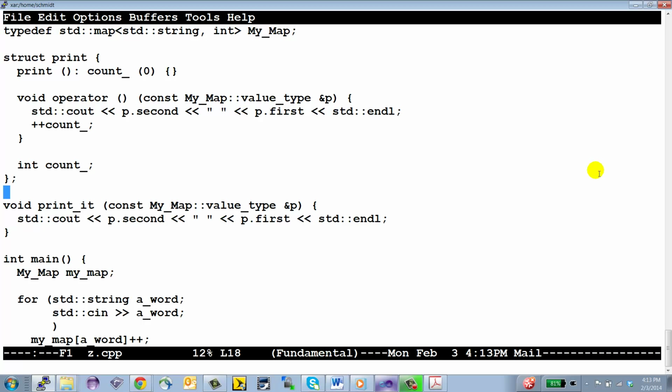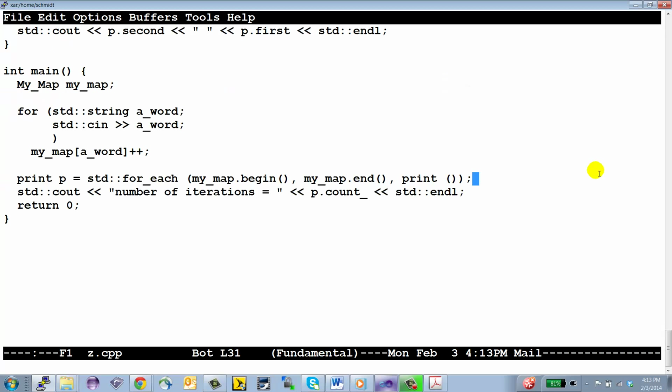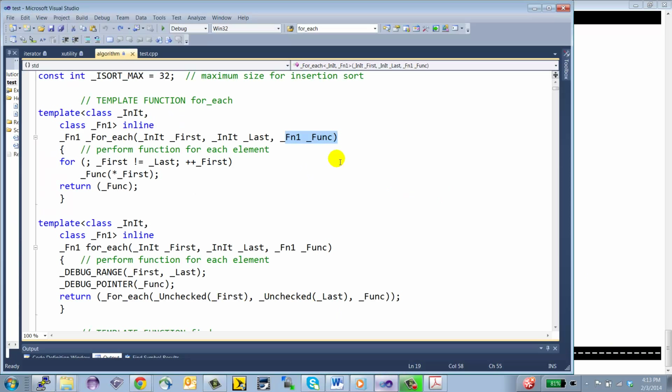Yeah. In the most recent example, is the print with the parentheses still an anonymous object? Ah, good question. So here's what's going on. Yeah, that's a great question. Here, we're making an anonymous object, and we're passing it in as the third parameter to ForEach. If you go back over here to ForEach, you'll see that's the method being passed in here.